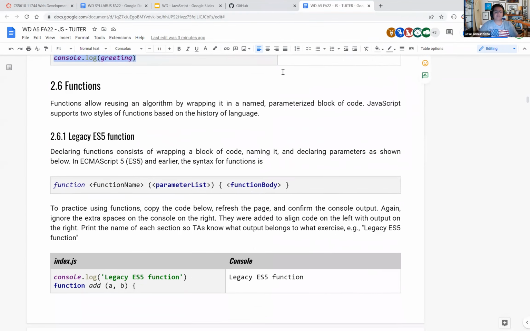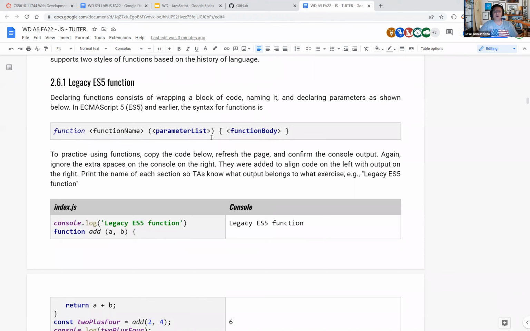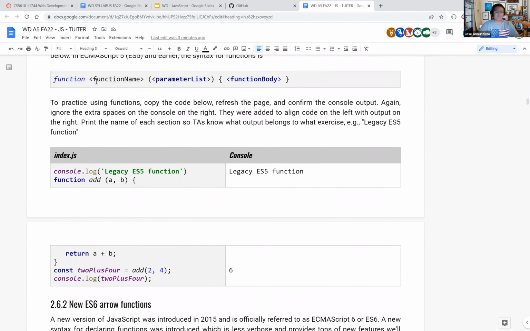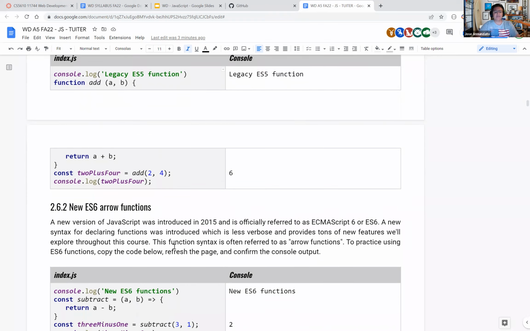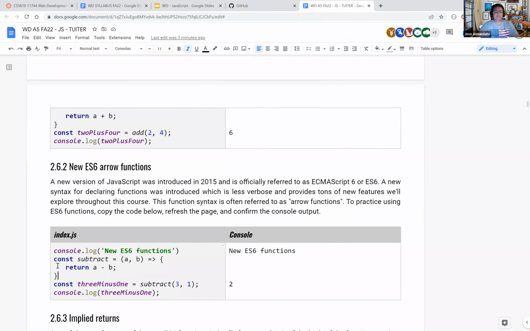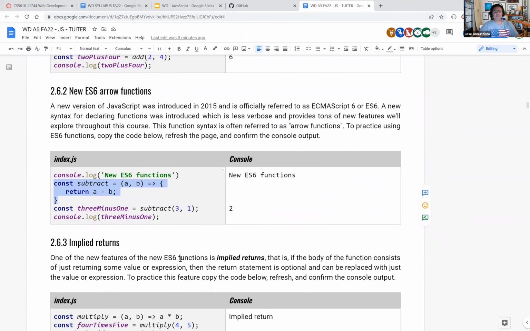Okay, functions. We talked about functions. This is the old syntax. This is the legacy ES5 syntax, still widely used, but I would discourage you from using it going forward. Here's an example. I ask you to implement, using the legacy ES5 function, add, and then you just call add 2 + 4, and then implement subtract using the new syntax.